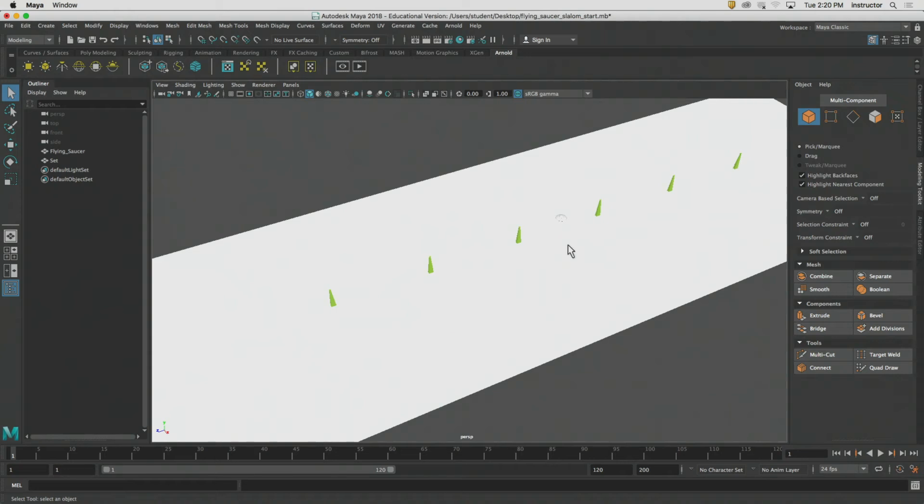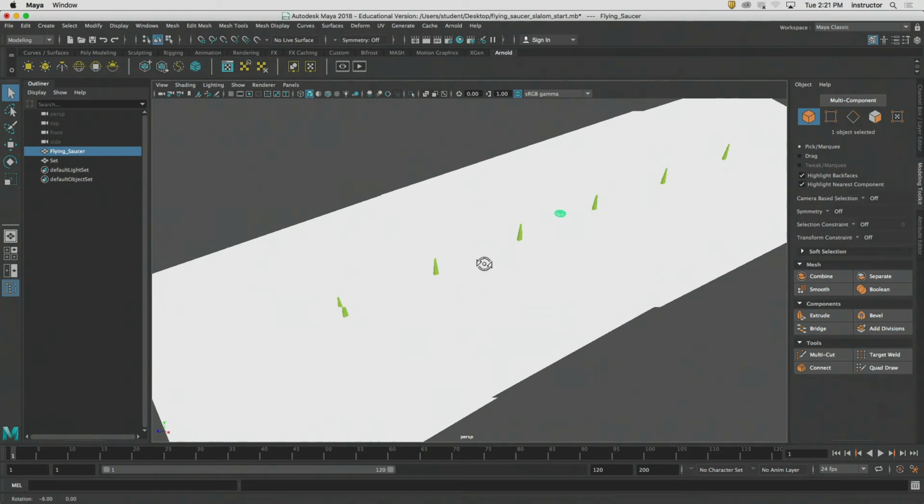Okay. So with the idea that we're going to be infusing our animations with all these arcs, maybe I want to take some inspiration from aircraft, things that I've seen out there in the real world. And I think I want to have my little flying saucer come in maybe right in front of camera, and then start the slalom course, and then it zips off going towards the rear of my scene. That might be kind of fun, right? And if I'm clever about it, I can do it in a way that looks pretty cool.